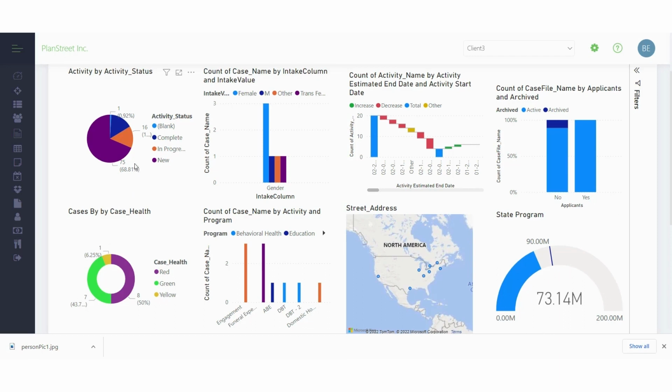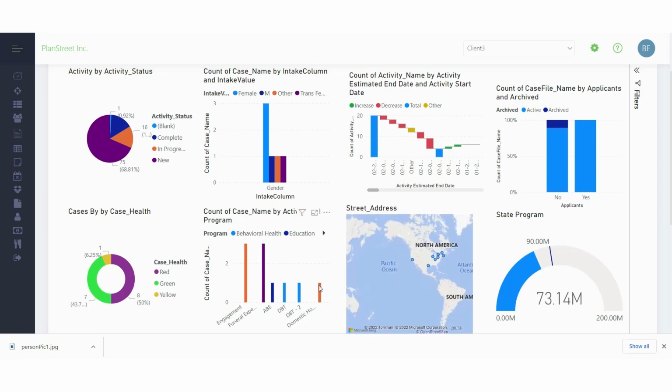If you want to track activities or specific demographics or locations within the city where most of your clients come from, or whatever is relevant for your situation, we have that. And there's also textual reports if you just want to pull information out of the intake or out of a form and say, how many people answered this question, or whatever it might be. All that is available here for you at a dashboard level, and you can control within the system who can see these, who can report on them, and things like that.